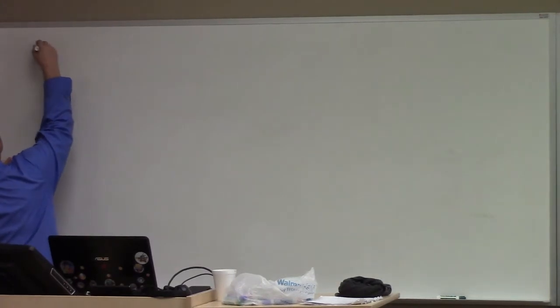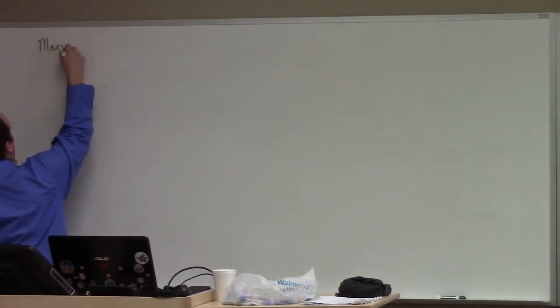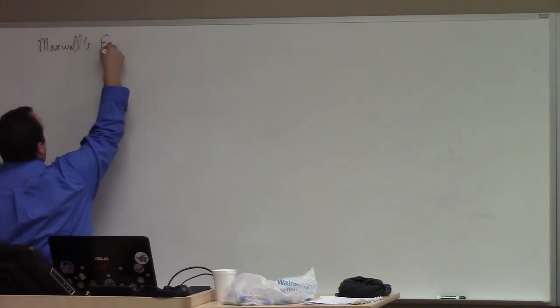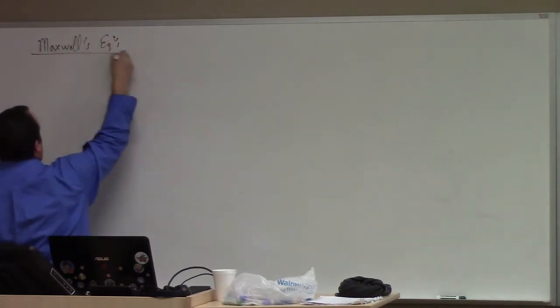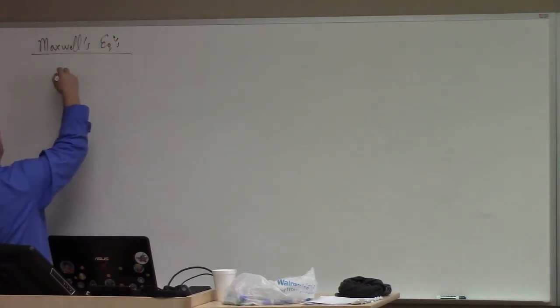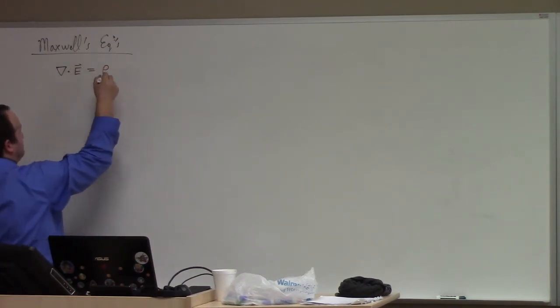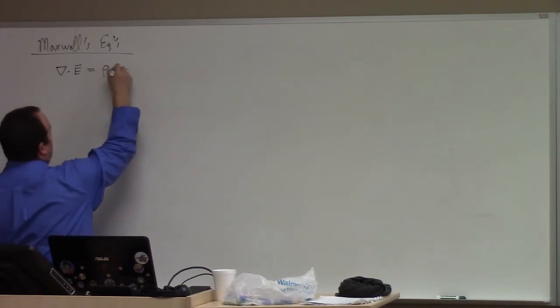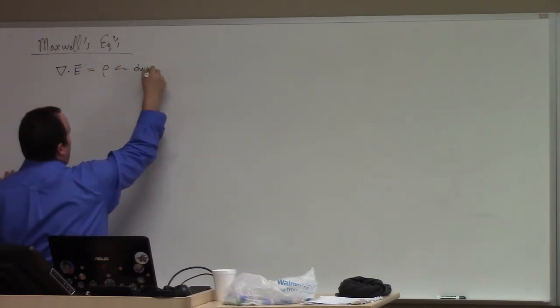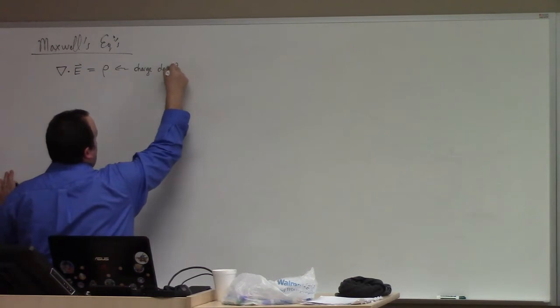So I want to talk a little bit more about Maxwell's equations and all that. So let's remember Maxwell's equations. What were they? So I'll be a little bit irresponsible and state them without dimensional constants. So like the divergence of the electric field is the charge density, not the spherical radius, unfortunately. Charge density.